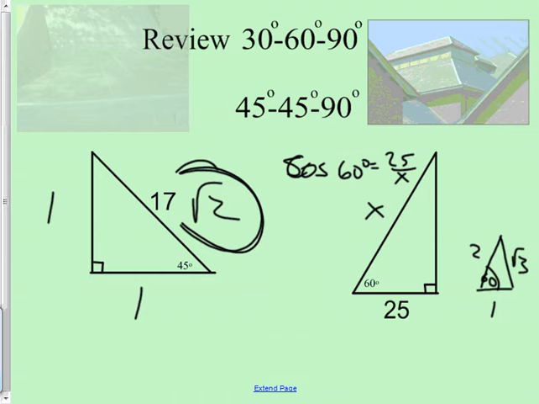You get how to set that up? And then you might say, but you said I can't have a calculator, so how am I supposed to get cosine of 60? From this. The cosine of 60, cosine is adjacent over hypotenuse. It's 1 over root 3. Did I do it wrong? Cosine adjacent, yeah, thank you. Adjacent over hypotenuse. Cosine is 1 over 2. So the cosine of 60 is 1/2. So it's 1/2 equals 25 over x. Then I multiply both sides by x. Divide both sides by 1/2, in other words, multiply by 2, and I still get x equals 50.